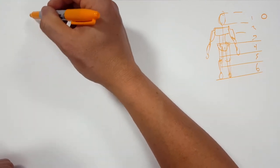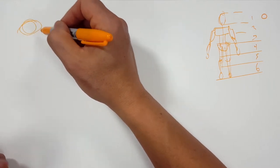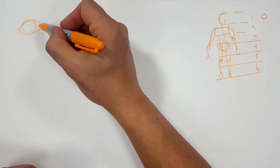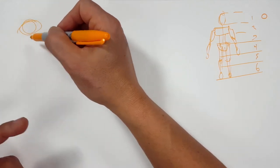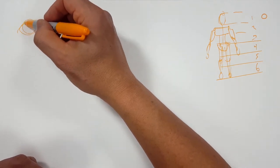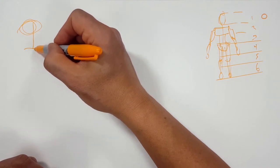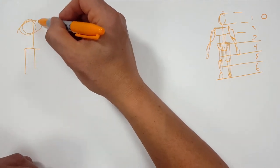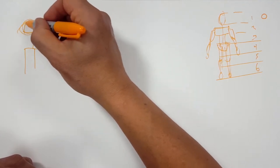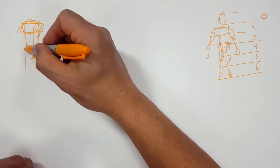Something else to think about too — while you're doing this, I always play around with the chest. That's where I start. I know that doesn't look like a chest, but let's make him facing that way. Think of it like a barrel, but a barrel to me is a little too big. So there's the chest. If he's going to be standing here like this, there's his middle, there's one leg, the other. Think of the chest like this — there's the side like that. There's his stomach, there's his pelvis.